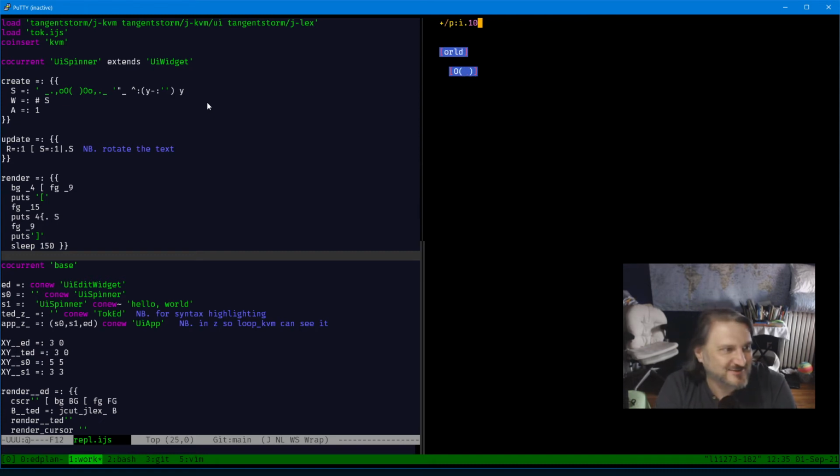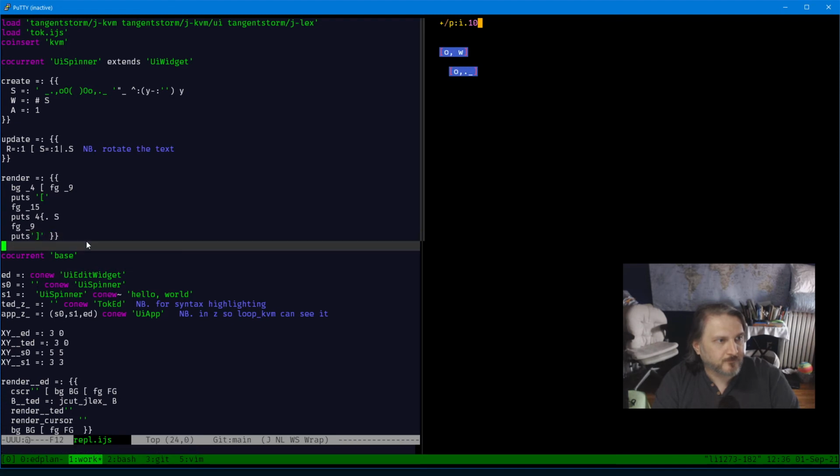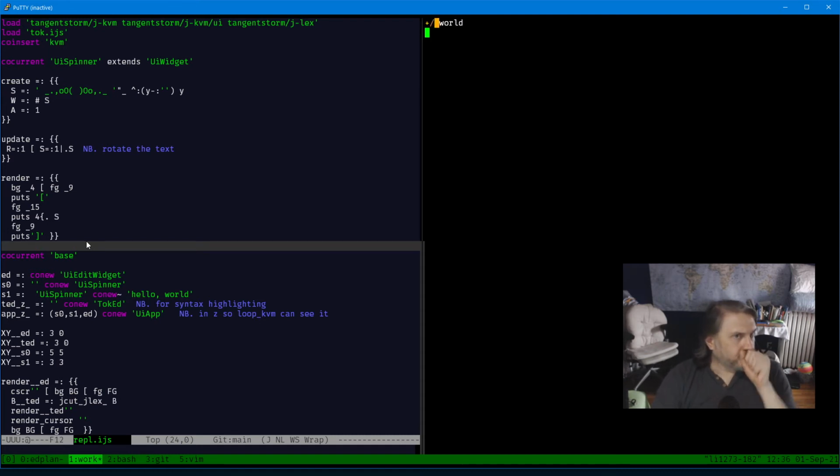This looks nothing like C++. It certainly does not. That's why I thought it would make a good show. All right, so what we see here, we've got two different animations running at the same speed, and they're actually running half as quickly as they should because they're both doing a sleep. I'm going to remove that sleep. And these should run very quickly now, like ridiculously quickly. Yes. That is ridiculously quick.